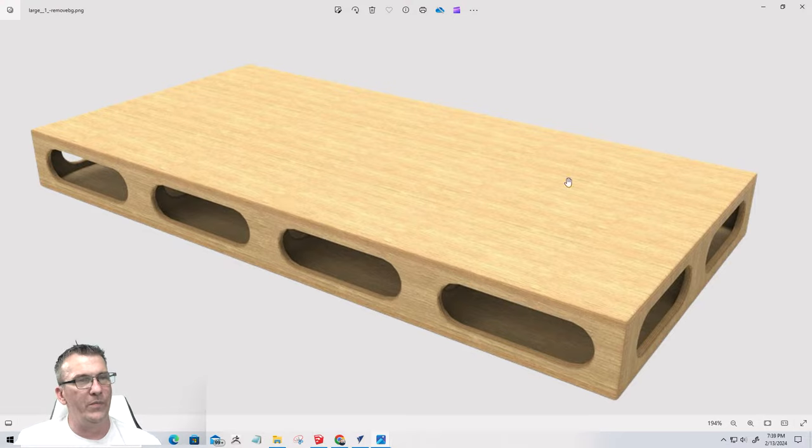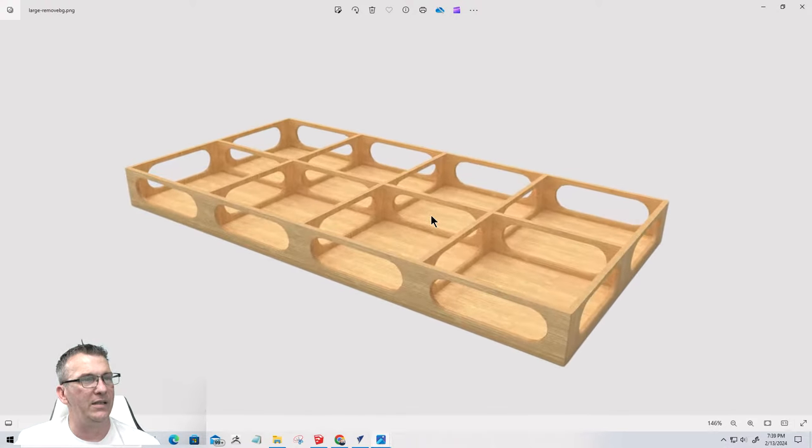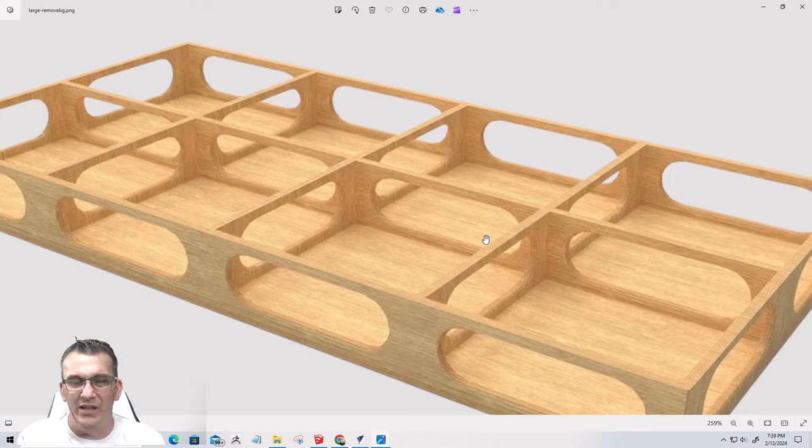I definitely want the internal webbing. You know, we're going to design that tonight. I definitely want that internal webbing and everything, because that's going to give me that torsion box style flatness, right? That's going to allow me to really get this to be sturdy and flat, not just throwing two sheets of plywood together or anything like that.